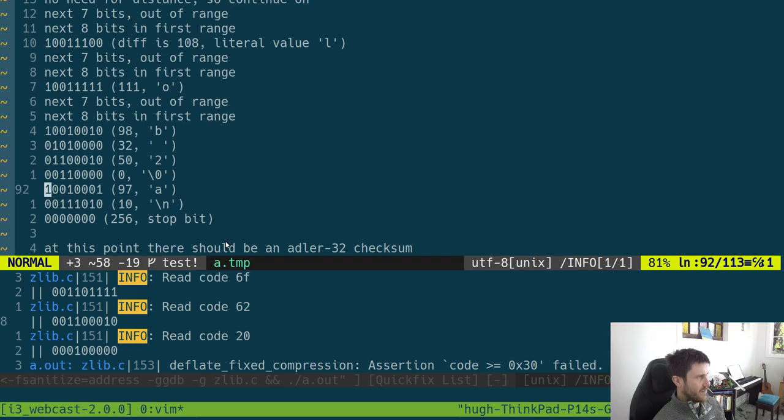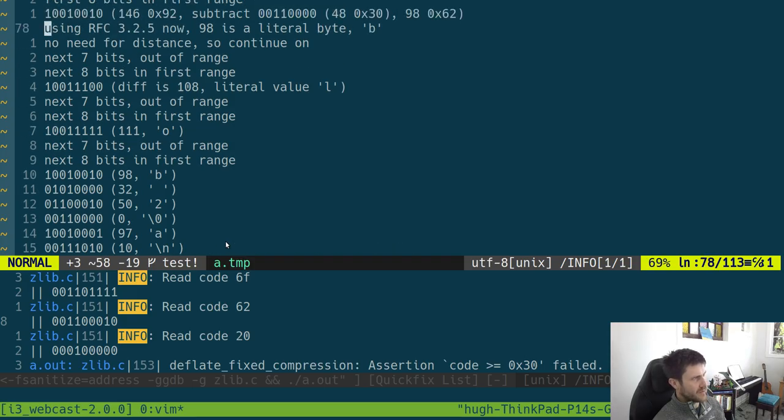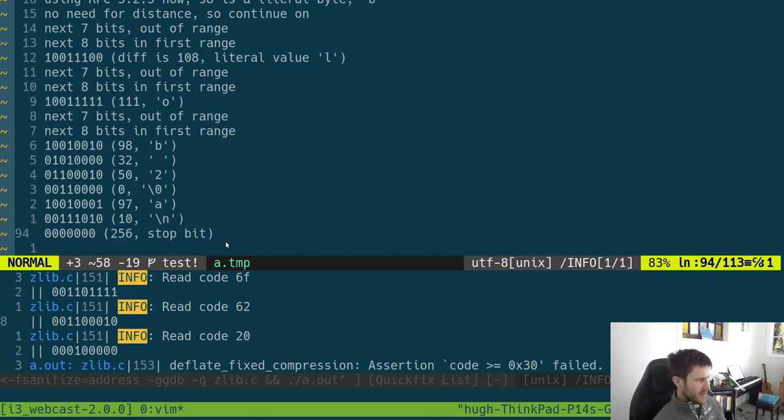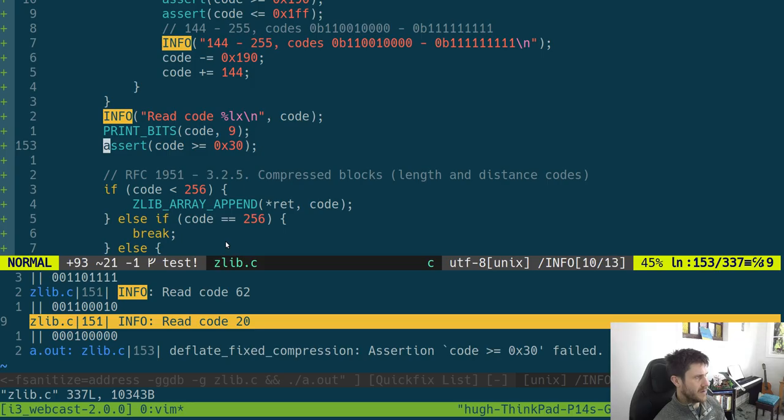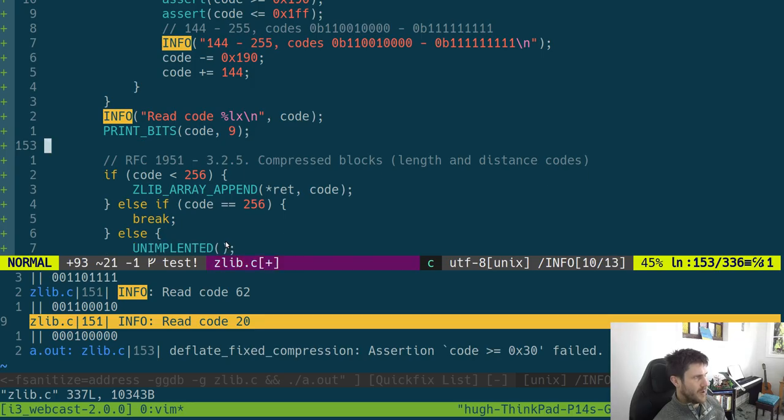Because we get the 62 again, which is the A, and then we get a 10. Oh no, yeah, I think I don't care about this assertion anymore. Can't be that low now.